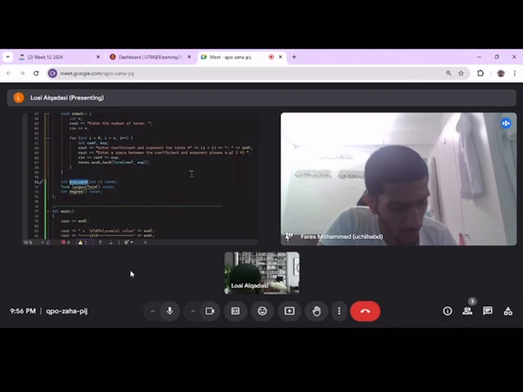Third, for example, for the polynomial 5x to the power of 2 minus 3x plus 7 and x equal to 2, it computes 5 times 2 to the power of 2 minus 3 times 2 plus 7, equal to 20 minus 6 plus 7, so it equals 21. The degree method determines the highest power of x in the polynomial.